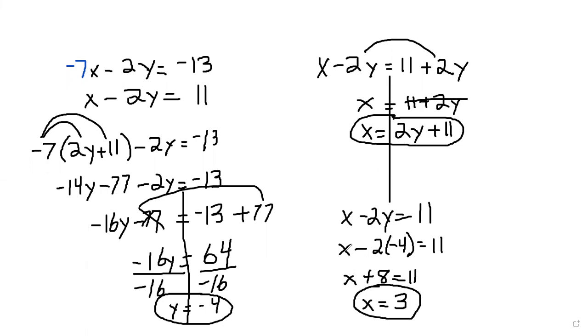Like I said in the last video, often you'll see these combined as a point. They just write them just like this, because x comes first and then negative 4.